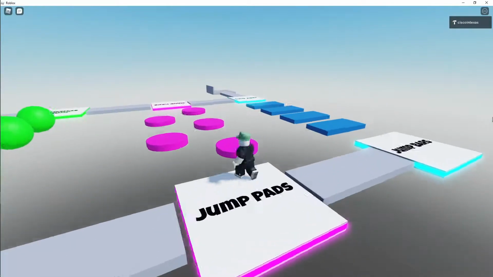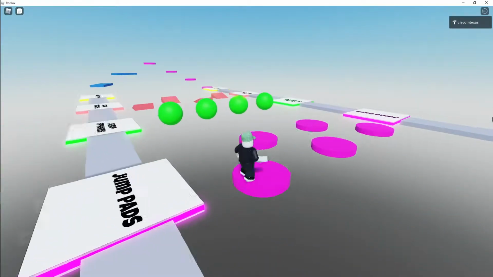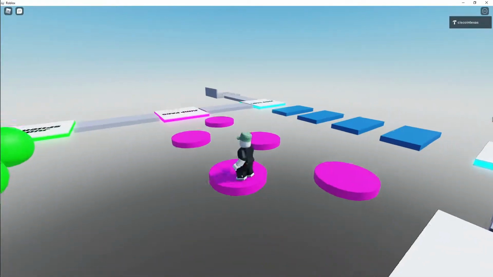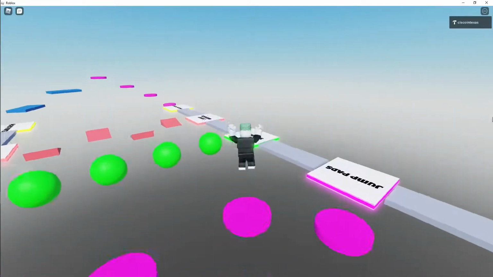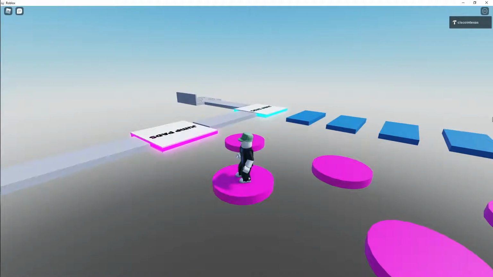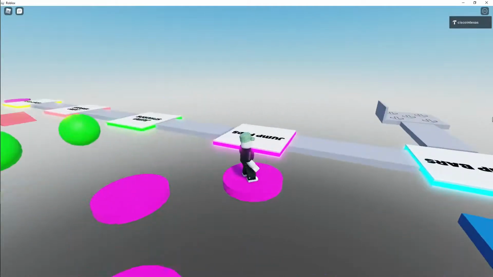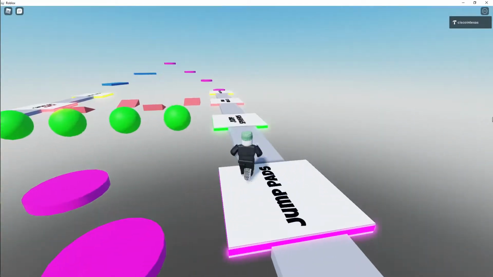I've tried to make this one not too challenging, but you can see that you have to move the camera and then jump around. Right now all I'm using are the arrow keys and the space bar in order to make my way through the course.